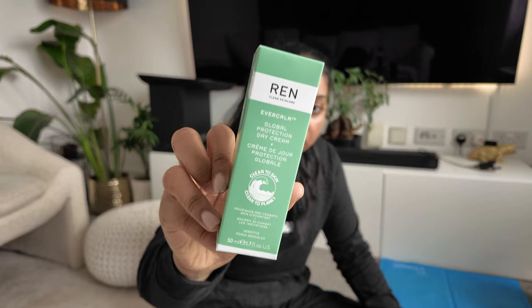I've been trying to put oils and stuff. Guys, it's such a struggle. Anyways, I've got the day cream. I was actually thinking of getting this, but now I have it. So yeah, I cannot wait to try these. And a support elixir. Thank you so much to Ren for sending these. I'm definitely gonna use them. I've been obsessed with the range anyways, so definitely recommend it.